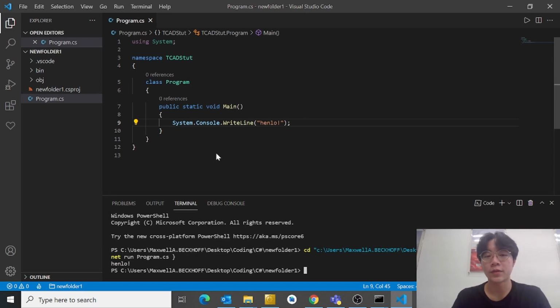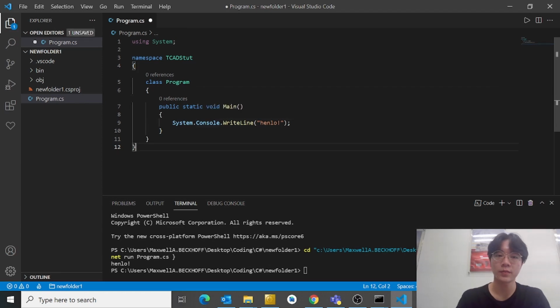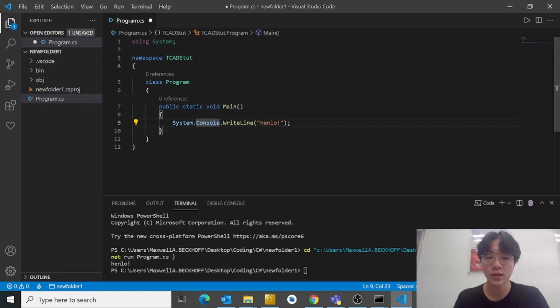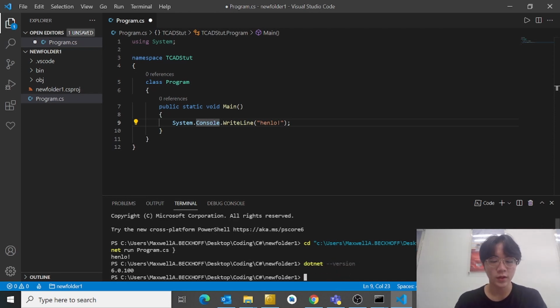This template might be different depending on what kind of .NET version you might be running. I'm using .NET 6, I think. Let me just check the .NET version. So yeah, I'm using .NET 6.0.1. So you guys can either use that or you can use, I think there's .NET 9 coming out soon, or is it available? I'm not too sure.